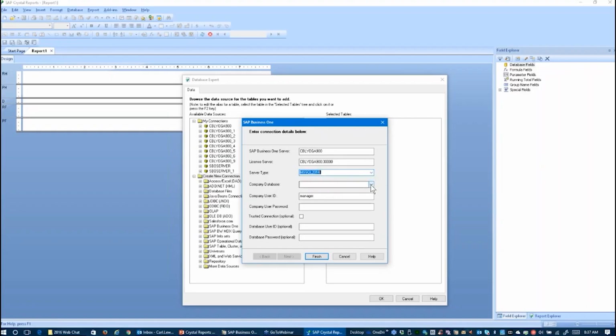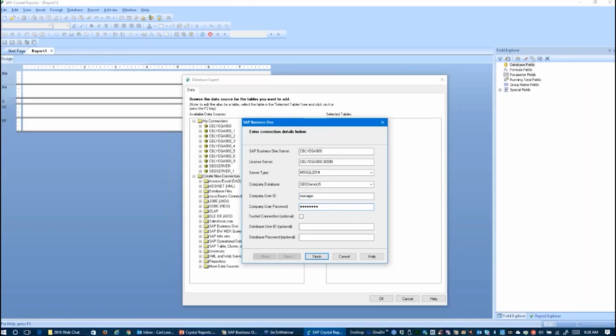Once you've done that and all the answers are correct, you should be able to hit this little drop-down arrow, and it'll bring up a list of your databases, and there is mine, SBO Demo US. Since the integration, you only need a couple of things. Number one, your SAP Business One username, which is manager, and my password, and that's all.